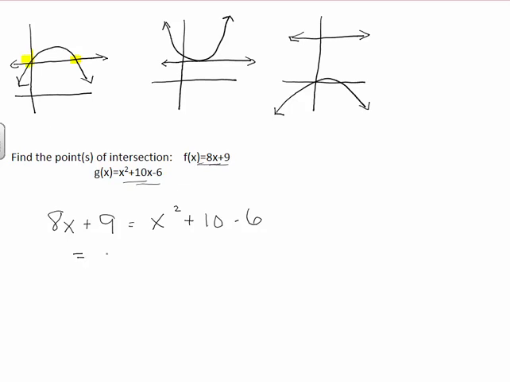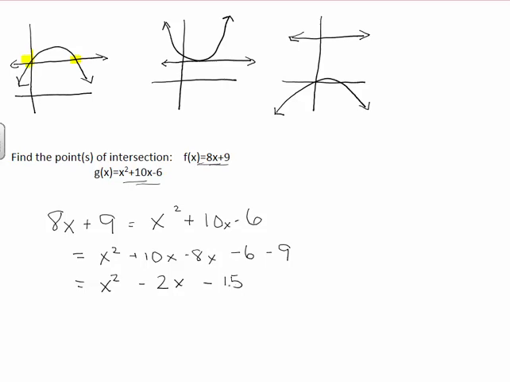So I'm going to bring everything to the right side. So I have x squared. Sorry, I forgot my x there next to that 10. So if I have plus 10x minus 8x minus 6 minus 9. That step you may not need anymore. I'm just being sure that we show everything so we don't lose anybody along the way. So I now have an equation of x squared minus 2x minus 15.